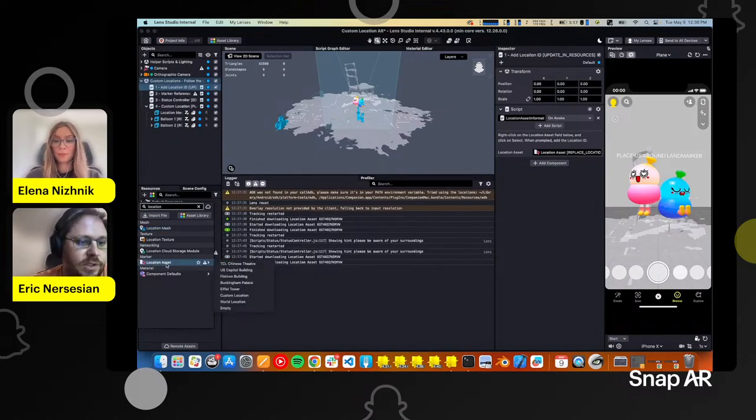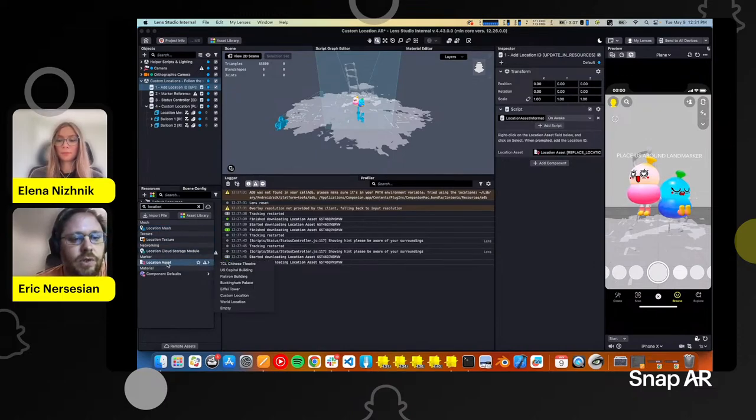So I come down here under Resources, and yes, these are these Snap Landmarkers I was referring to, but now we have Custom Location and we have World Location. Custom Location is for this, and World Location will be for city scale. While we're here in Resources, we will be covering this Location Cloud Storage Module with spatial persistence. This Location Texture is used with city scale, and the Location Mesh is part of when you create a custom location. As part of the process, you create a CV data set, and then you create a 3D mesh in your environment too using the LiDAR scanner.